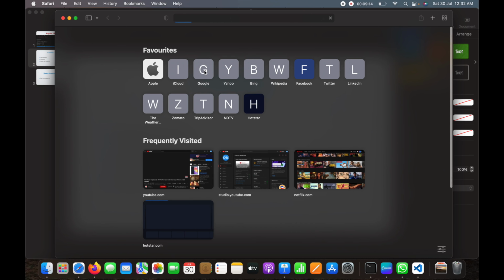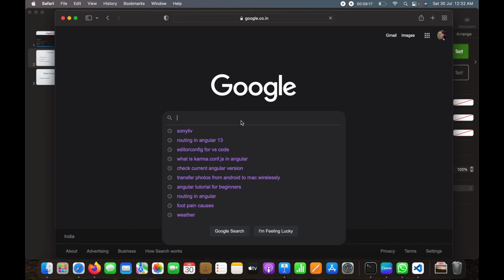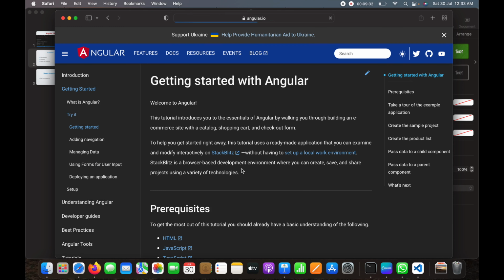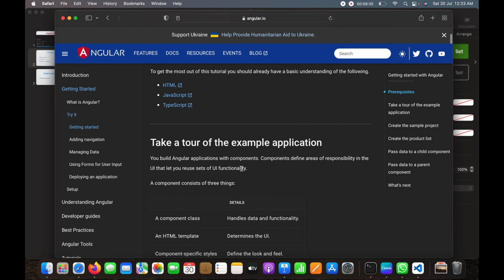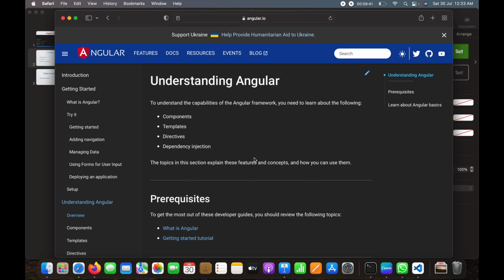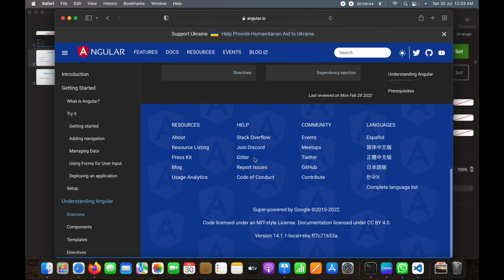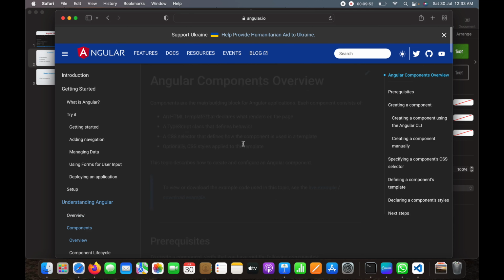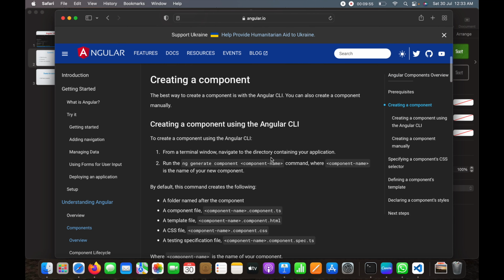Let me open Chrome here, and we are going to follow the Angular documentation.